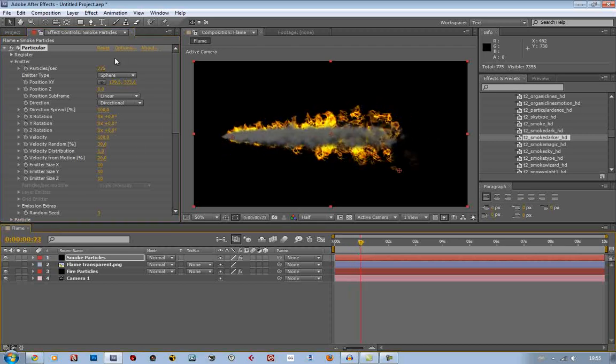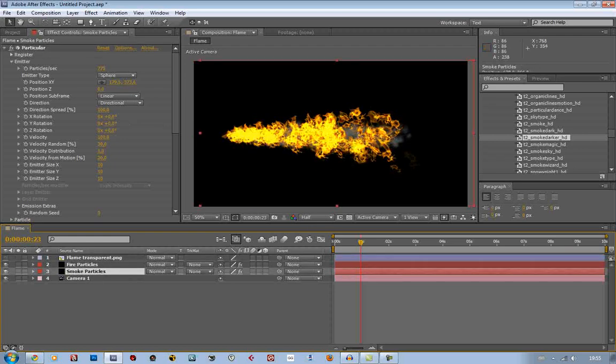Let's just put it underneath the fire. Obviously, you can move the layer around, maybe even scale it like this, make it bigger.